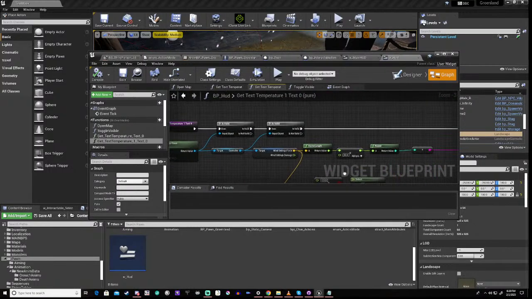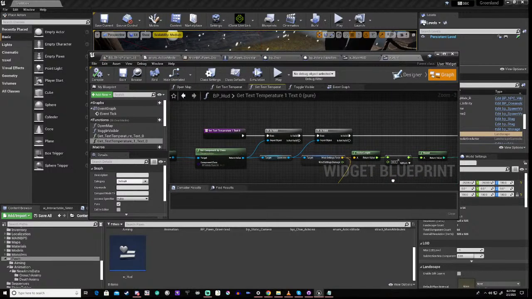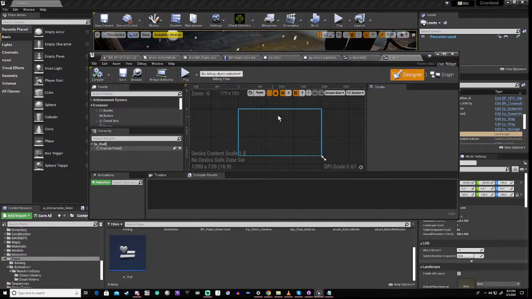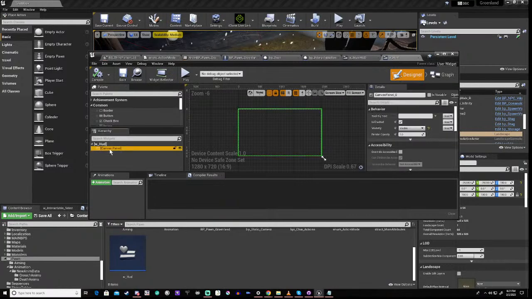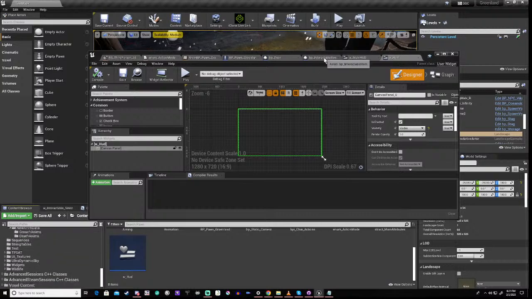So it's doing some weird, wacky stuff. Right? But if we look at the designer, it doesn't do anything. Okay, there's nothing to it. So I'm beginning to think that this BP HUD is actually not used.